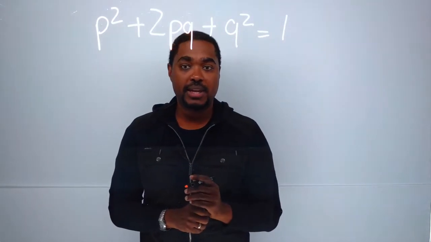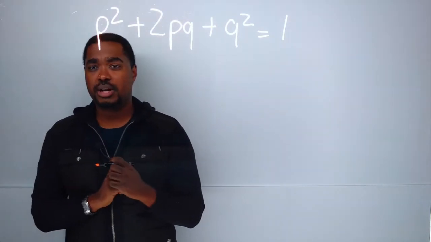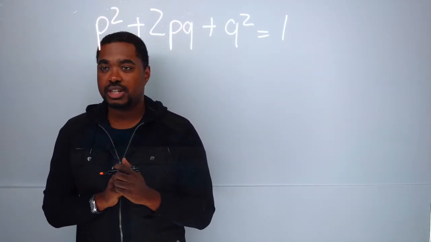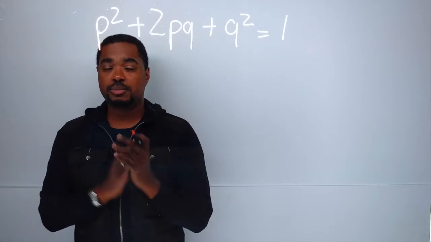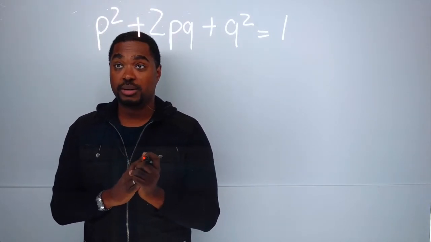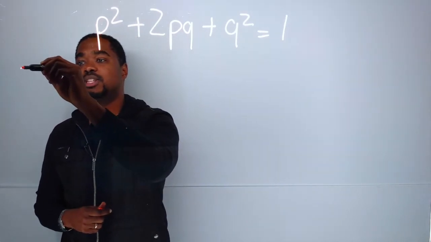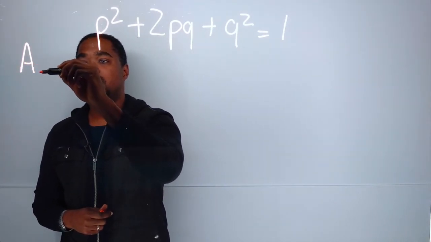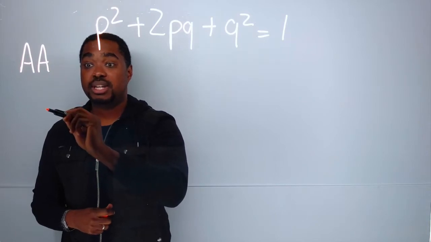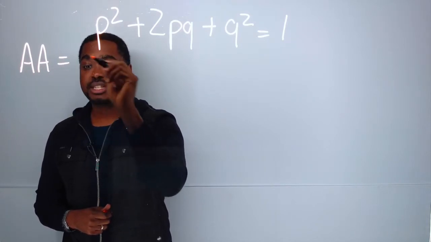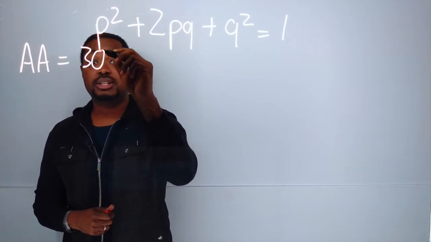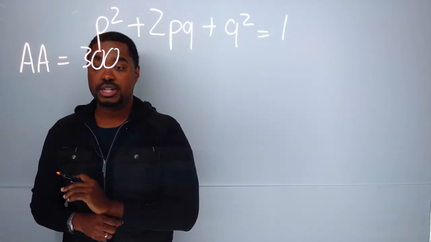to 1. Now, an example of the kind of problem you could get: you might get a question on a test that asks you, is a particular population in Hardy-Weinberg equilibrium? And they would give you the three possible genotypes of individuals in a population. So you could have an individual who is big A big A, in other words, homozygous dominant. Let's say there are 300 individuals who are homozygous dominant.